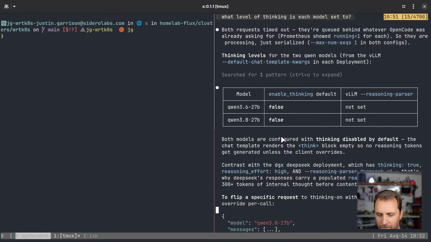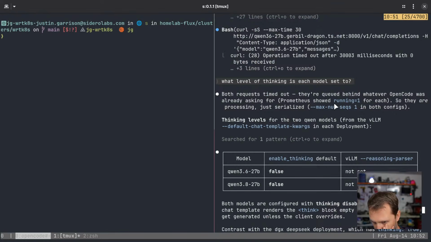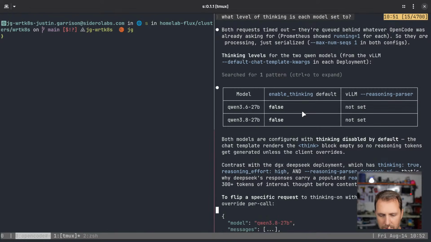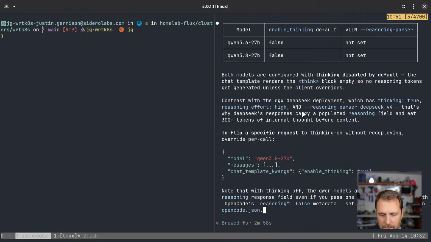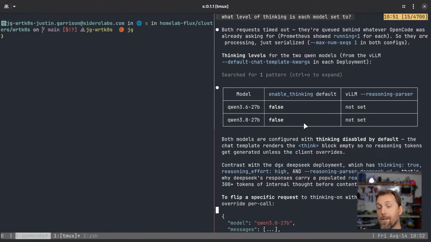Enabled thinking. Thinking's off. Both requests timed out. They're queued behind. So this Claude says thinking's off.